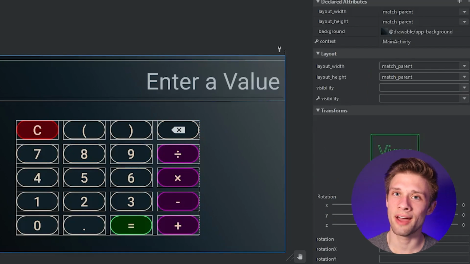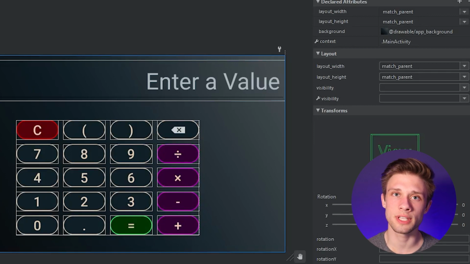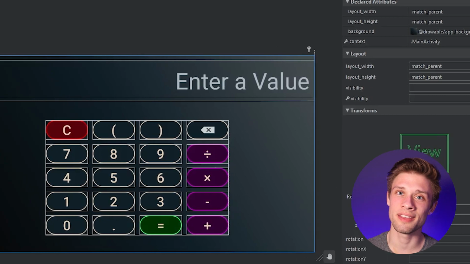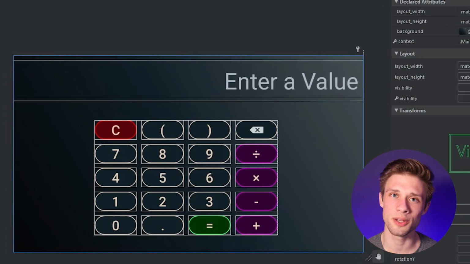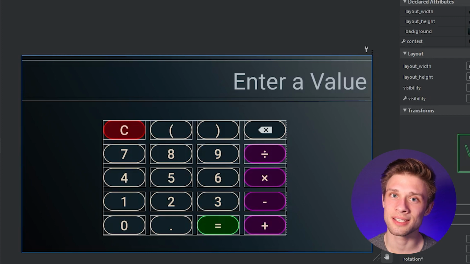All right, so now that we have our original buttons all set up, what I'd like to do now is add in the 15 additional buttons. Now there's 2 ways we can do this. I'm going to go with the second way. It's going to be a lot easier, but the first way is probably the better way to do it. So the first way is adding in the additional 15 buttons to our current constraint layout. The second way is adding in a new constraint layout, putting in those 15 additional buttons into the newer constraint layout, and going from there.